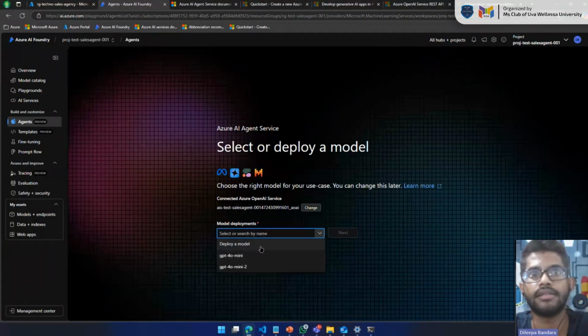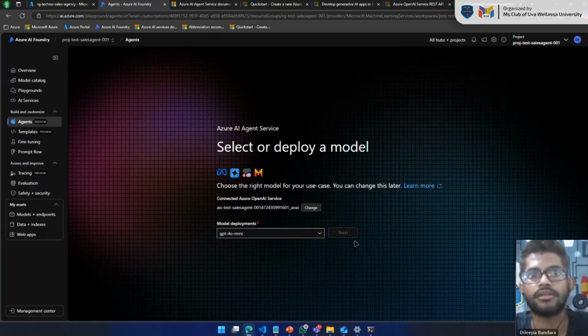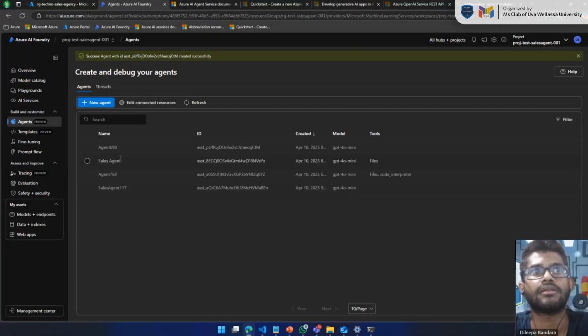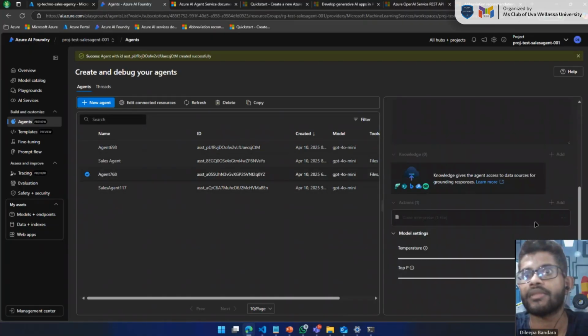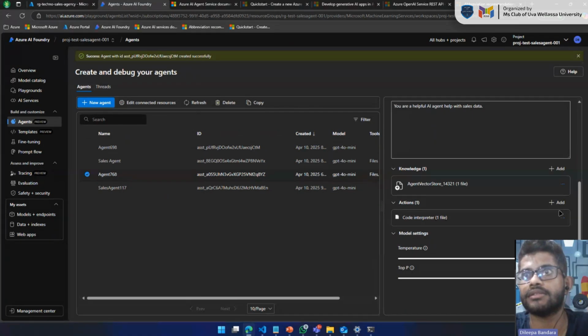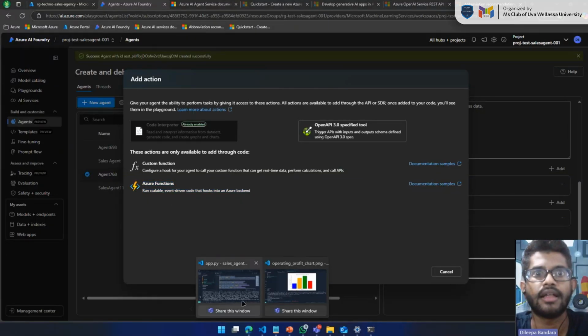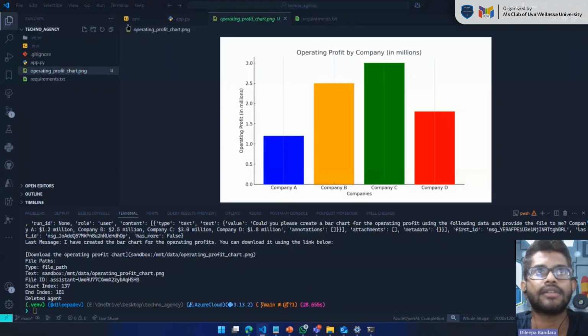Deployment, I'm going to select a deployment. All right, so you can see these are the agents that I've created earlier. And for the actions, if you want to work with custom functions, you can leverage that. Again, that means calling APIs, maybe price calculating, whatever, right? And Azure Functions, you can include and embed inside these code parts as well, right?